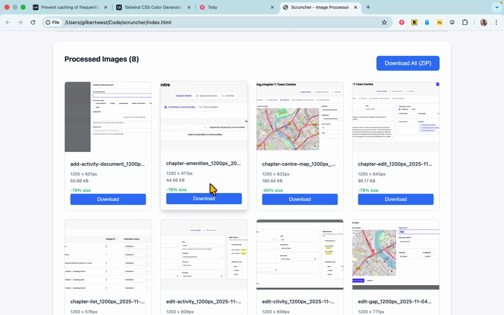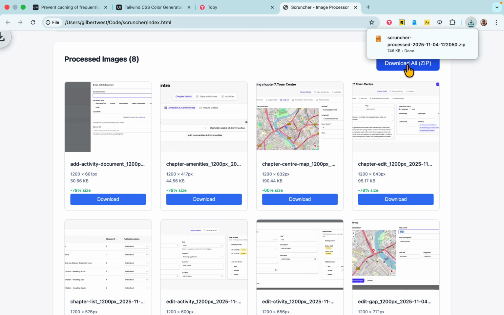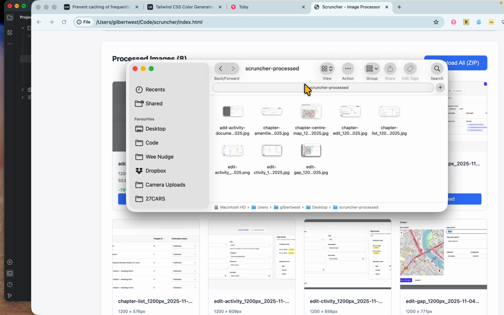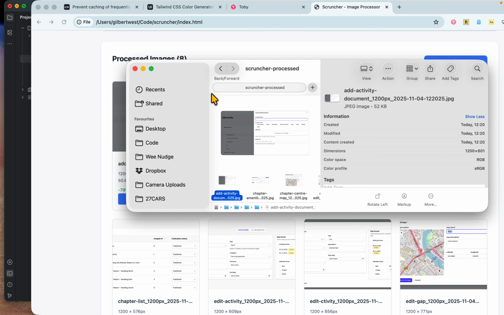Look, I can see that it's doing a really good job. And download them. It's given me a zip file, which I'm just going to open up. Okay, so I've opened that, and let's just take that out of full screen. Let's do it as a gallery so we can actually see the images.